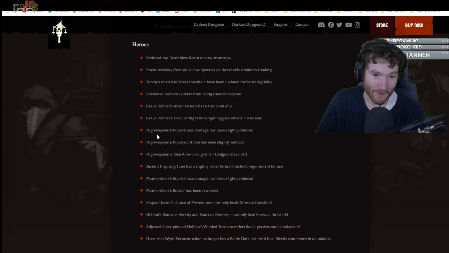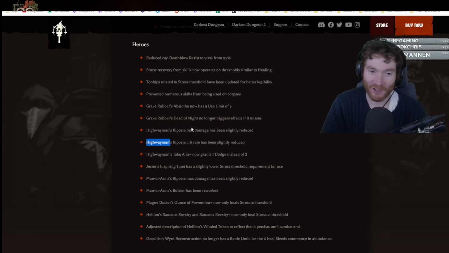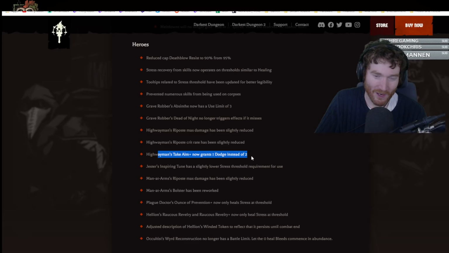Okay. Highwayman's Riposte max damage has been slightly reduced. Probably necessary. Riposte was very good. It's too bad because I've already recorded my Highwayman response video, so I'm not doing it for every iteration of the patches. I will try to do it multiple times across the course of the game though. Highwayman's Riposte crit rate has been slightly reduced. Highwayman's Take Aim now grants 1 dodge instead of 2.